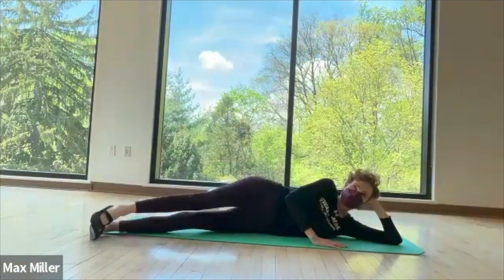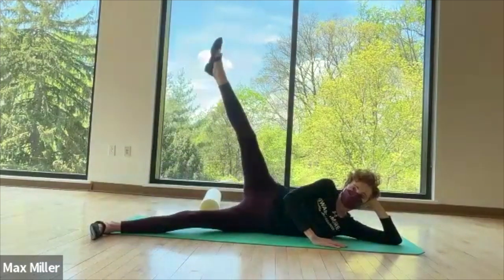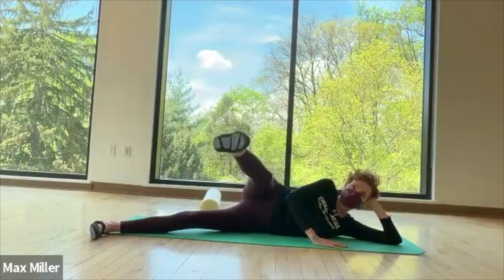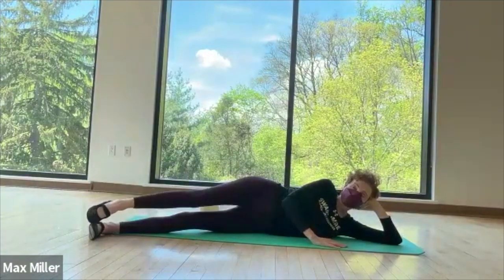Don't let your hips sway, just for the sake of a bigger circle. Because that way you're not actually going to open up your hips. Do great. So now we're going into the figure 4.